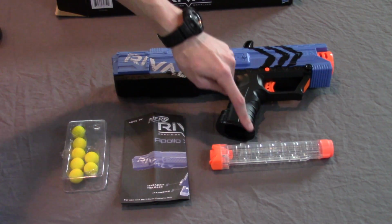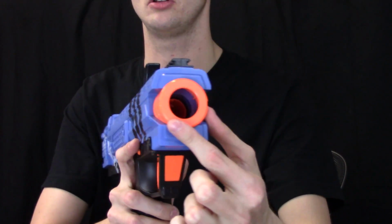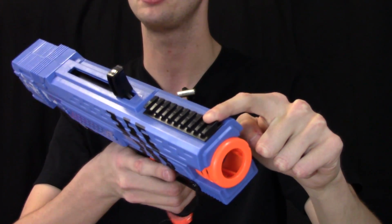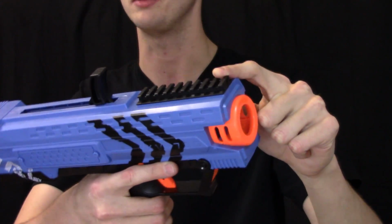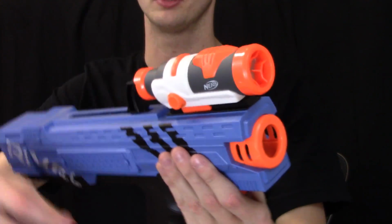Included is the blaster, a magazine, the instructions, and a few balls. Up in the front, this cool orange muzzle does look neat, but it's not an N-Strike attachment point. Up top, there's a cool tactical rail. This is not a traditional N-Strike tactical rail. It looks more like a Weaver rail. It will fit Nerf attachments, but not in the traditional way. You sort of have to just clip it over. It will hold it though.